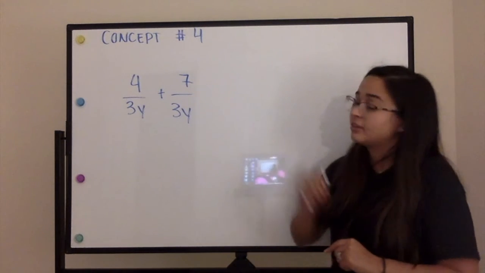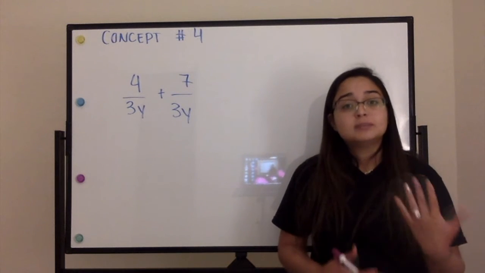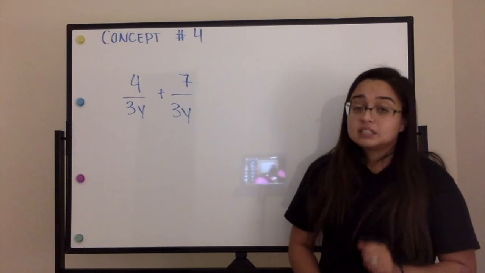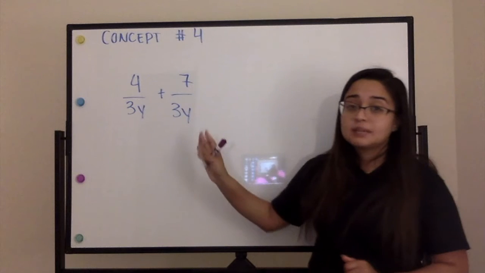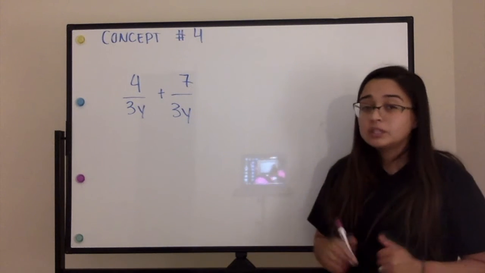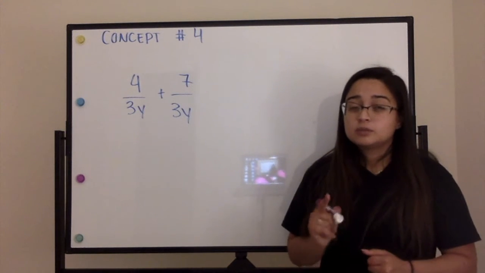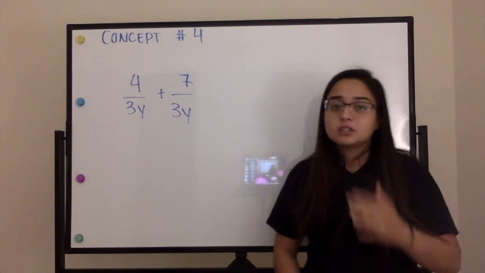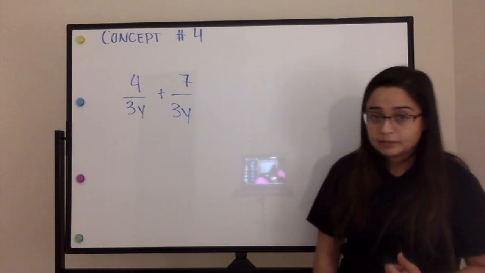Today, I already have our example written on the board. In the examples that we're going to be seeing today and in your assignments, you will see that the denominator, which is the number on the bottom of the fraction, is the same in both rational expressions. The only numbers that are different are the numerators. So that's what we're going to focus on mostly. So let's say our problem looks just like that: 4 over 3y plus 7 over 3y.